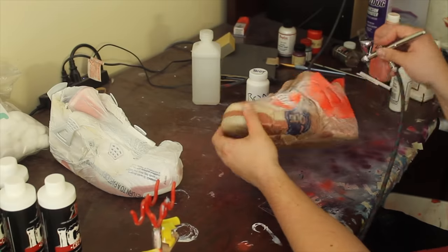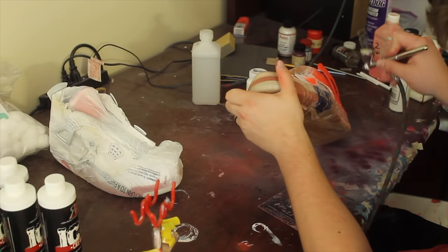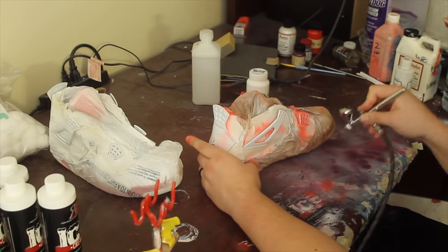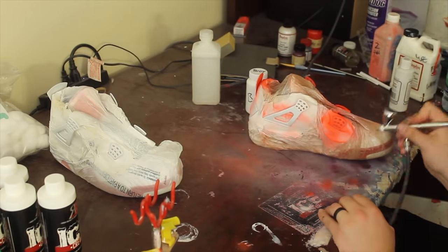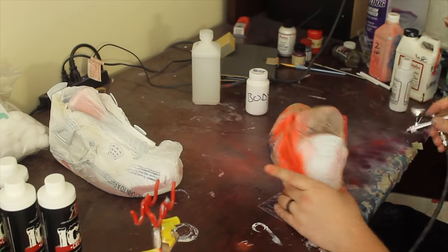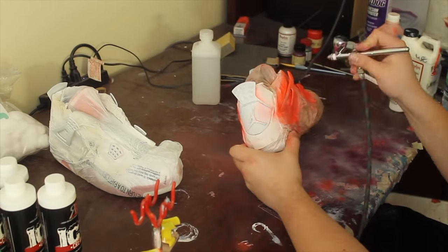So we'll have plenty of time to go ahead and cover this up. And then actually after we're done with the scratch resistant sealer and the body paint, we're going to be removing all this tape, and then we're going to be working on the body. And the body is the exact same color as these wings and the heel tab. So if that oversprays, we're going to get more full coverage. So that's completely fine. Don't worry about that.